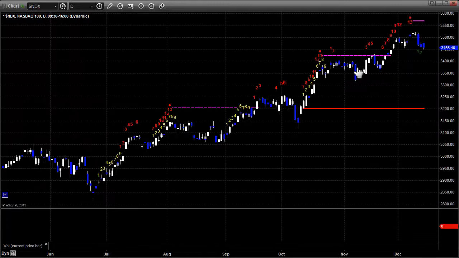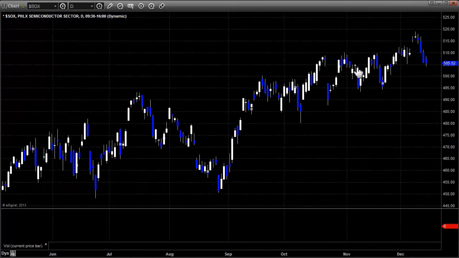We also got the same on the NASDAQ 100. Here's a look at that signal. Both of them, again, coming on the same day. That's pretty unique and unusual. You had to know that was going to have a little bit of power in the market.